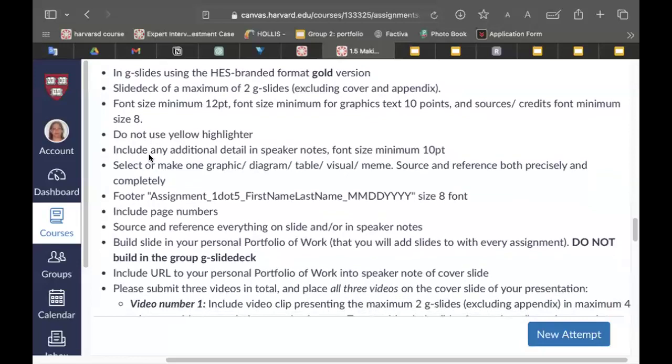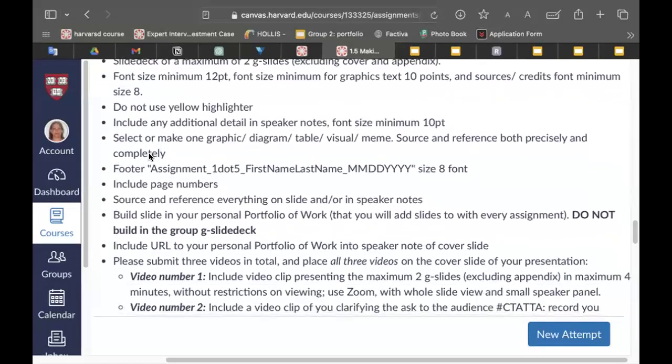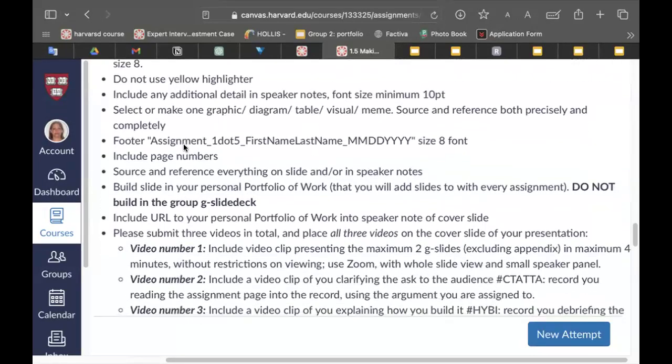Do not use yellow highlighter. Include any additional detail in speaker notes from font size minimum 10 point. Select or make one graphic: diagram, table, or visual meme. Source and reference, both precisely and completely.